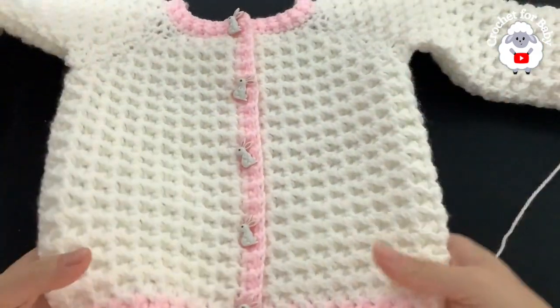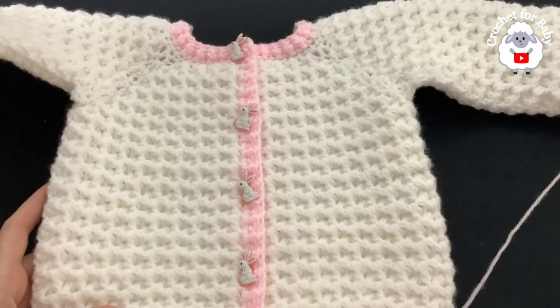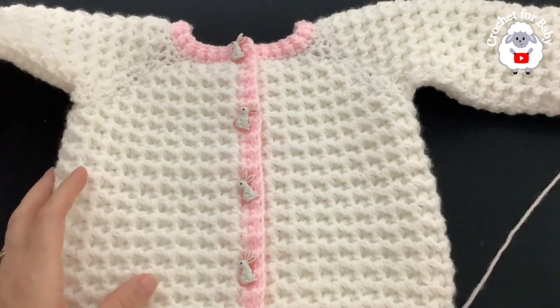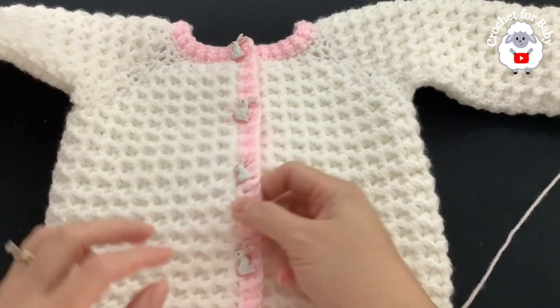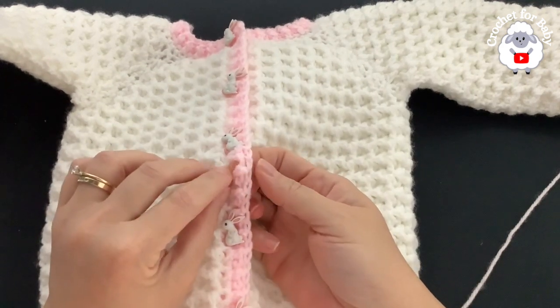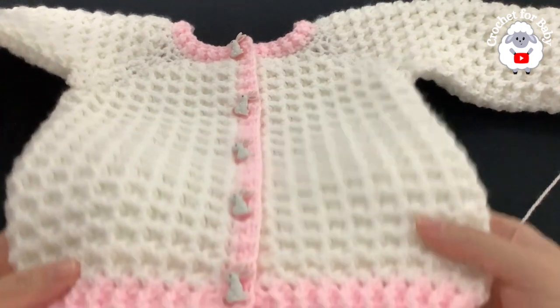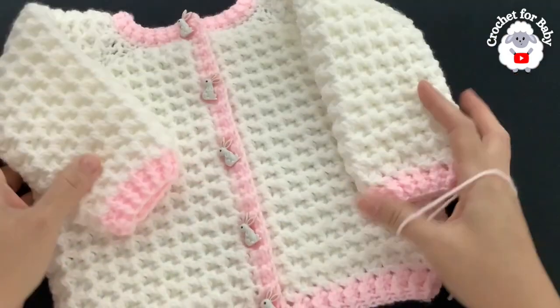I went ahead and attached my buttons. These buttons here are 12mm size, and these buttons I purchased from Hobby Lobby. Now, you can also use 12, 13, 14mm size buttons. The button holes are the spaces in between the rows, like I said when we did this side here, so you can add as many buttons as you want. I only added 5. So now let me give you the finished measurement.